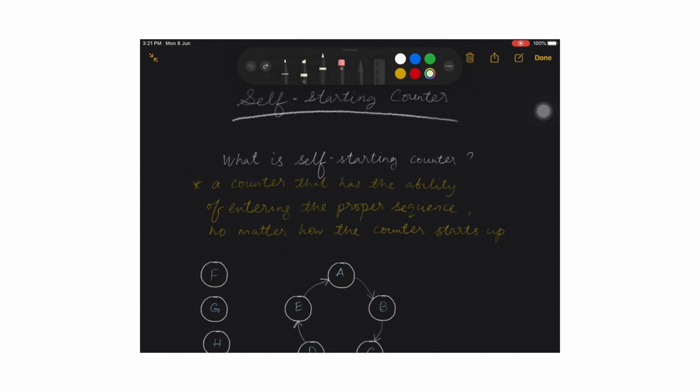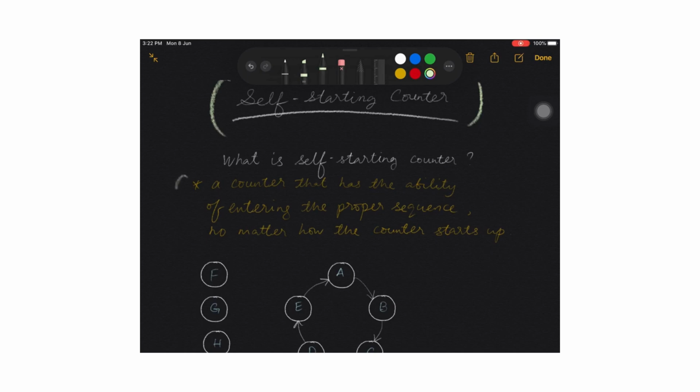This is the continuation of the previous video lesson, and in this video I would like to explain one concept in a counter system which is called the self-starting counter. This self-starting consideration normally occurs when there are some unused states that were not included in the counting sequence, and the flip-flops are non-resettable such that the user cannot force the counter to count beginning at a specific initial state. So we get to the definition of the self-starting counter.